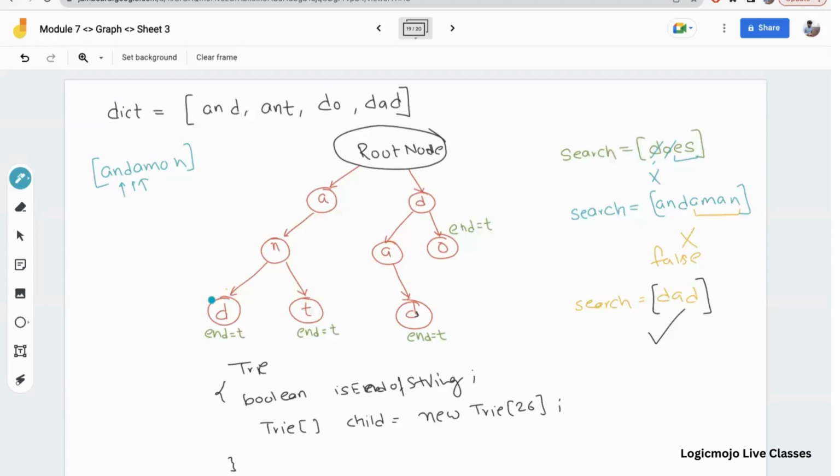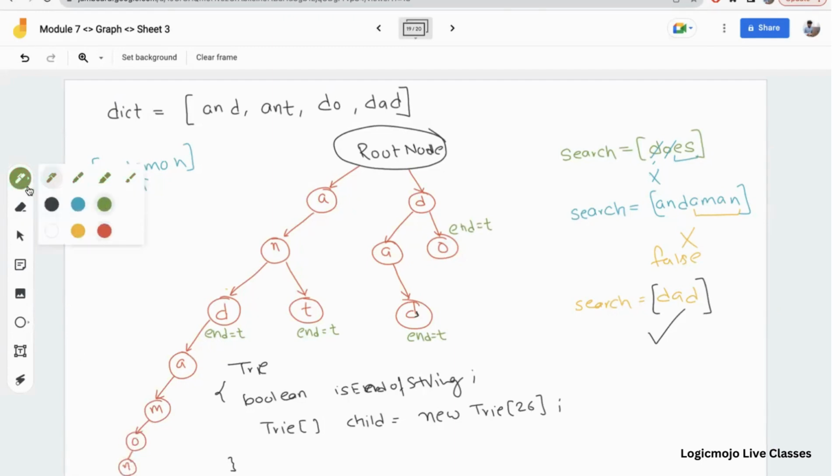No, there is no child, right? So we will add A as a child here. Now for this A, we will check whether M is the child. No, M is not there, so we will add M here. Now for M, we will check whether O is a child. No, it's not. For O, we check whether N is a child. Not, right? We'll add it.